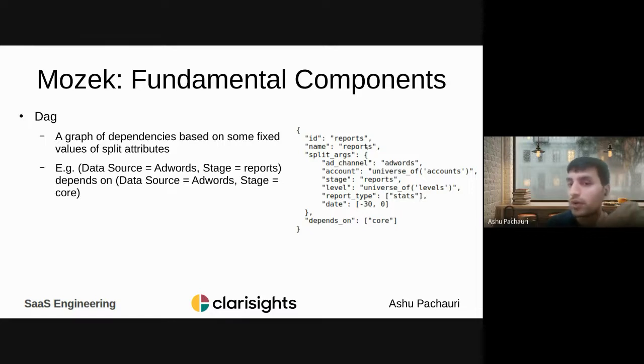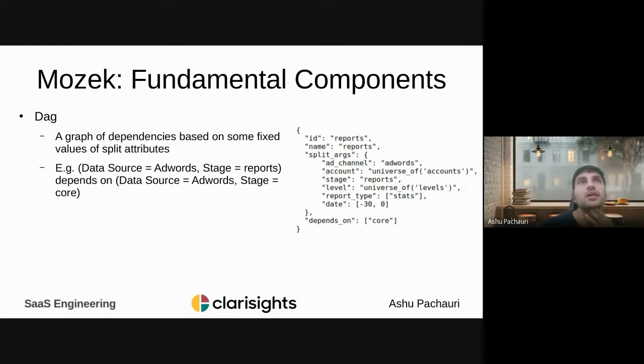Here, we are not talking about decision. The decision is still declarative. This is when you have already decided to run tasks corresponding to a certain set of splits. Then you are going to take this decision. Okay, these are the dependent splits. I'm going to make sure that they also get updated.